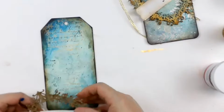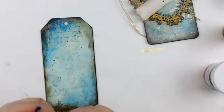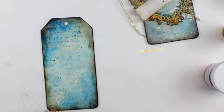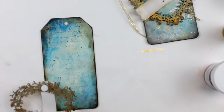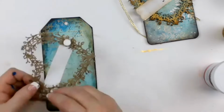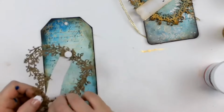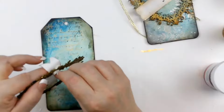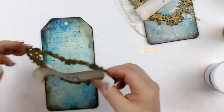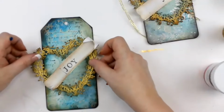So I need to turn my piece over and take a couple more of these little things. Now I put them under the ribbon. This way they're out of sight, out of mind. Put one there, press it into place, and then you can peel that little backing off. Now you can do this with whatever glue you want to use, just like the ribbon, you can apply it whatever works for you. So I'm going to press mine into place like so.